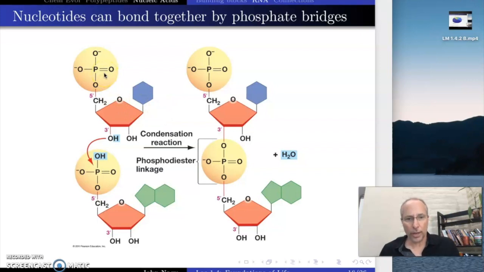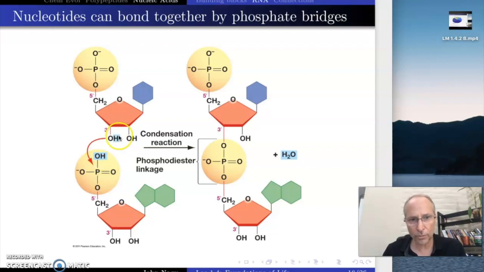I promised you we could do that. So we can. What we can do is this. Here is our nucleotide. There's the base, and there's the OH. And this is carbon 1, 2, 3, 4, 5. We can take another one, and if we orient it in the same direction, so that the carbon number 5 phosphate group is sticking up, then we can take the oxygen and the hydrogen off the phosphate. Now notice this phosphate is drawn as it's ionized here, and here as if it's not ionized. But we imagine that that hydrogen is there, because it is in paper chemistry.